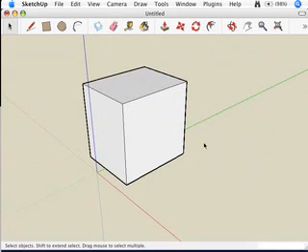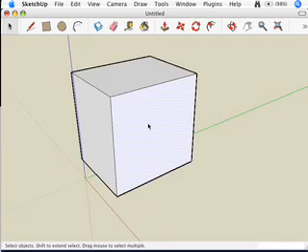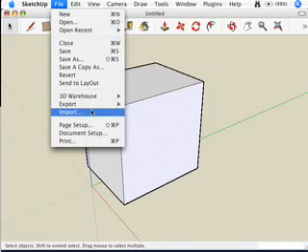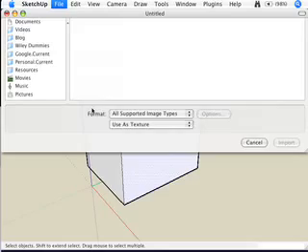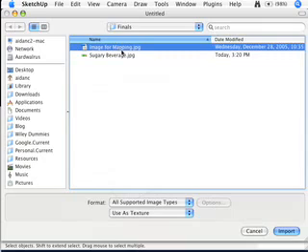So here's what I'm going to do. I'm going to select the face that I want to stick the photo to. That's the select tool. Just select that face, and you can see that's nice kind of stippled blue to let you know it's selected. Next, I'm going to go up to the File menu and choose Import. When I do that, it's going to open up my Import dialog box. And inside here, I'm going to choose the image that I want to use. I've conveniently called it Image for Mapping right here.